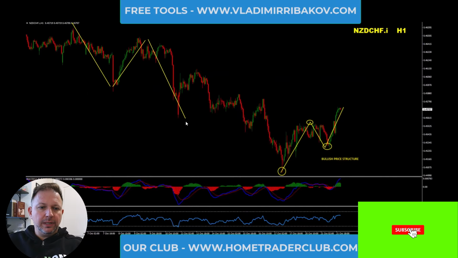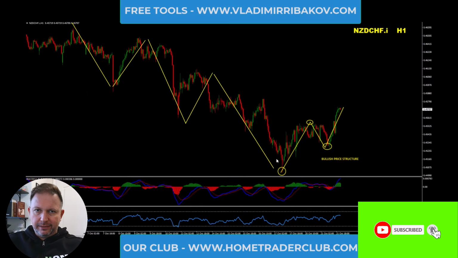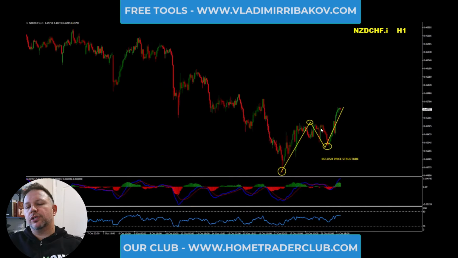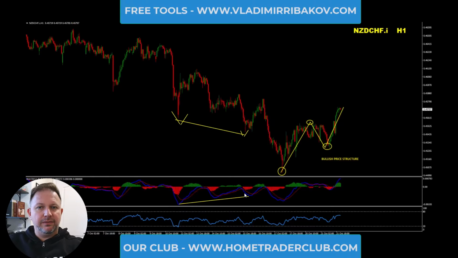Why? Look what happens here, classical bearish trend, no doubts, and then bullish divergence. Now it's not only bullish divergence, it's also bullish divergence that comes after a fake convergence. What do I mean by that? Between these lows, low 1 and low 2, there is a divergence. Between low 2 and 3, there is no divergence. Lower lows on the chart and lower lows on the MACD moving averages.